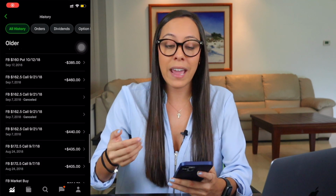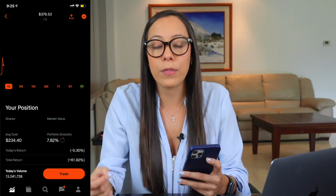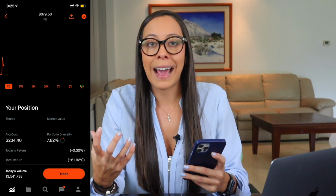Stock number 3 was Facebook, ticker symbol FB. As you can see, it is a stock that I used to day trade and swing a lot with options. I'm gonna put a screenshot here, but I started investing when it was at $177 per share. It currently represents 7.81% of my portfolio, has an average cost of $234 per share, which means that I'm actually up 62% in my position. It is a stock that I bought more of in 2020 as it has been so undervalued for so long, which is such an amazing growth.